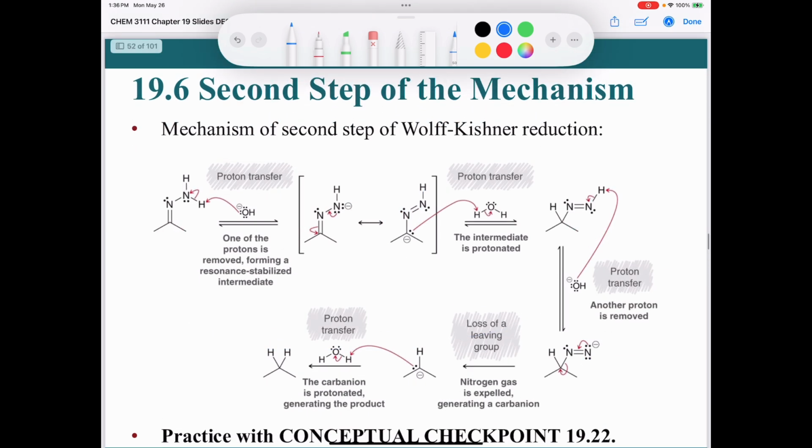And so I'm not going to bug you about the mechanism of the Wolff-Kishner reduction, but it is shown here, and you can see it's nothing but a bunch of proton transfers. It's literally 4 proton transfers, but the important part to me for students is this part right here, that you lose nitrogen, which is a gas. If you're wondering why I put the arrow going up like this sometimes, that just means it's bubbles. It's going up into the atmosphere. But if you want to write N2 gas and then subtract for loss of it, that's totally fine too. So there you go, Wolff-Kishner reduction.